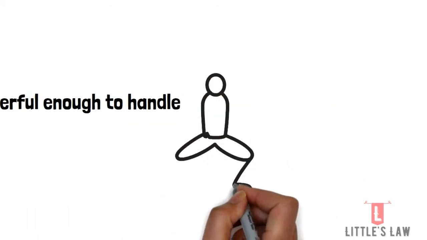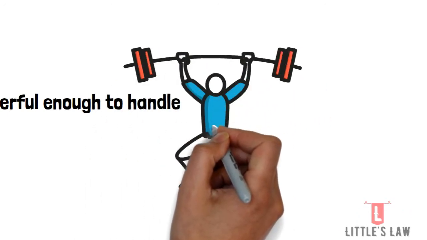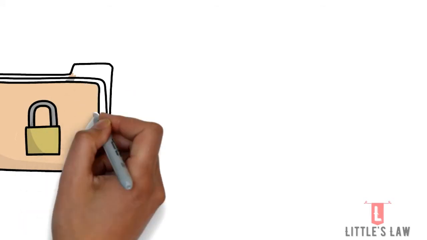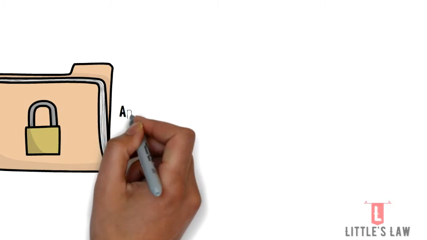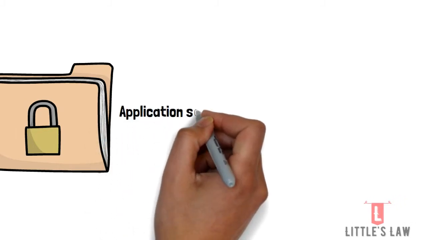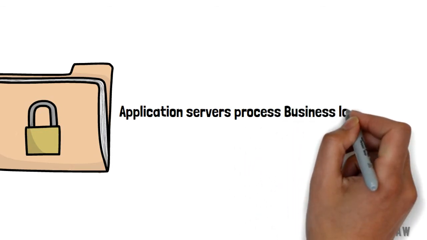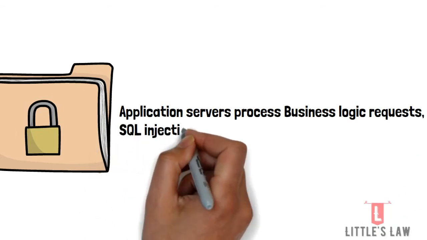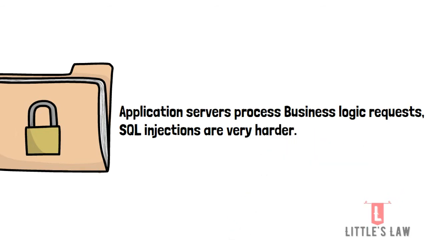The application servers also provide program redundancy and an added layer of security. Once they are deployed between a database server and a web server, the job of preserving and duplicating application architecture across the network is more feasible. And the additional step between the potential malicious web communication and the database server adds an extra security layer. And because the application servers can process business logic requests, any attempted SQL injection is also that much harder.